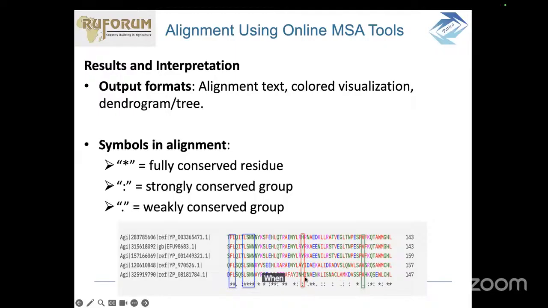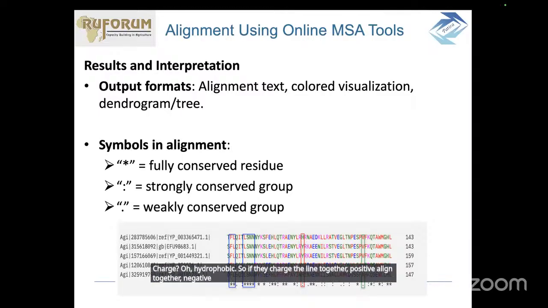When you look at the strongly conserved group, what does that mean? It means the amino acids are either charged or hydrophobic. If they're charged, positive aligns with positive and negative with negative, or they're hydrophobic, meaning they hate water, or hydrophilic, meaning they love water.